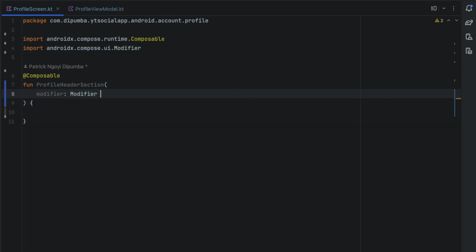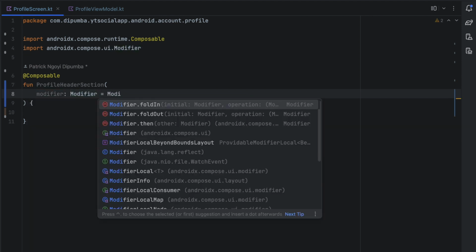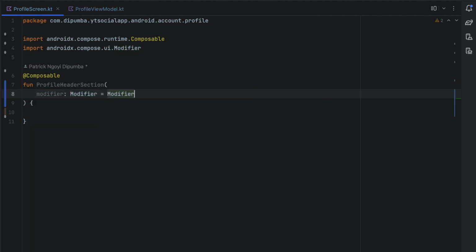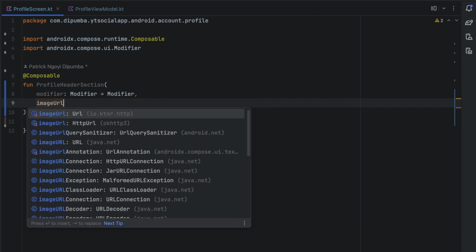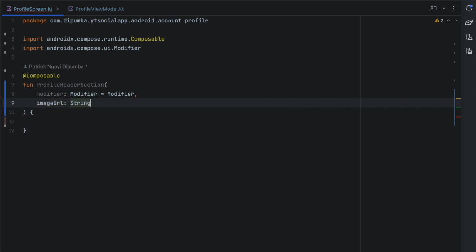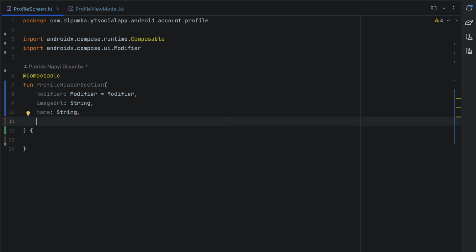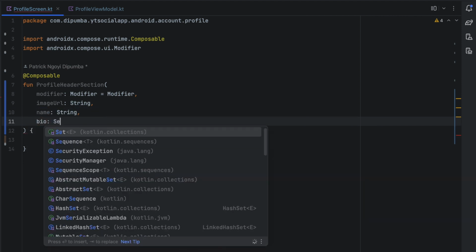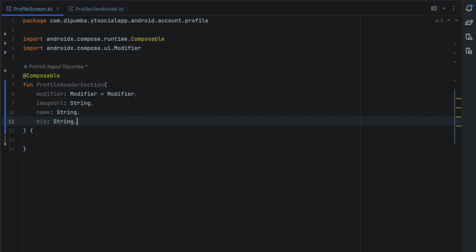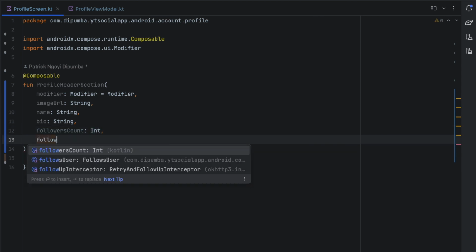So we'll set first of all a modifier, and then this needs an image URL, the name of the user, the bio. We'll be taking the followers count and the following count as well.